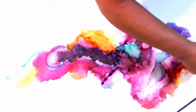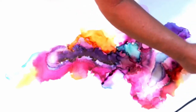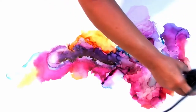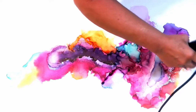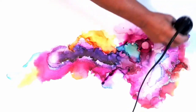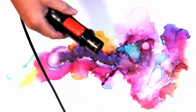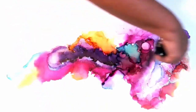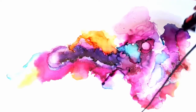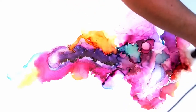I'm also going to show how to prepare your canvases, and not only canvases, but your Yupo when you put it behind a picture frame, how to professionally set it up so you can sell it for the big money. It's always about that, right? Okay, maybe not, but you know what I'm saying. Yeah, I'm kind of liking this.